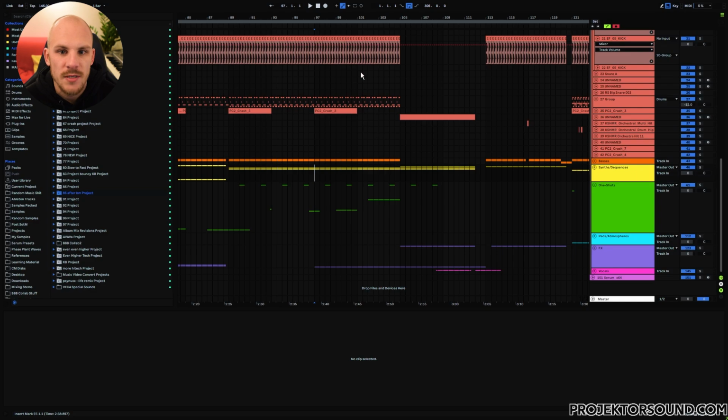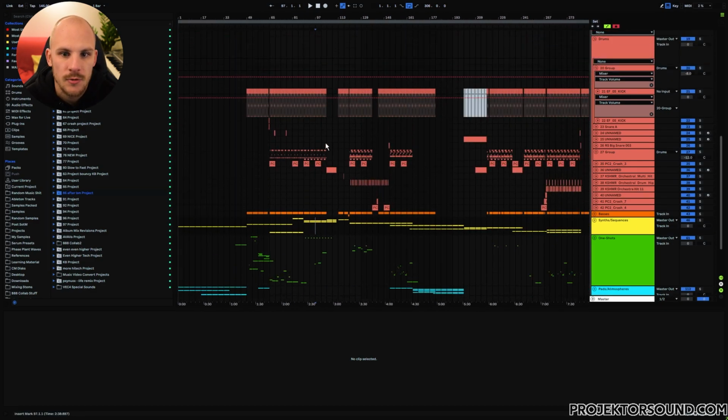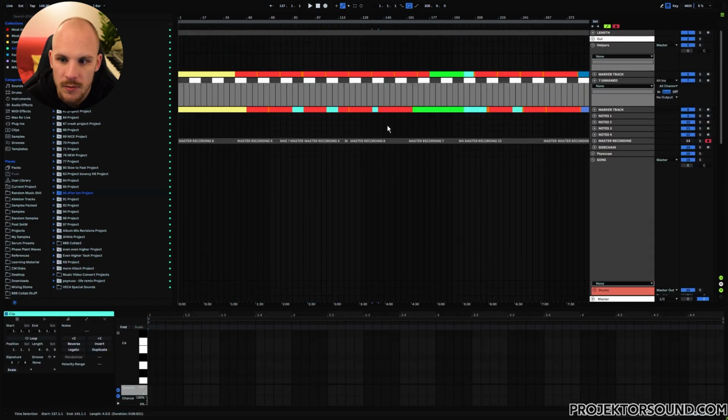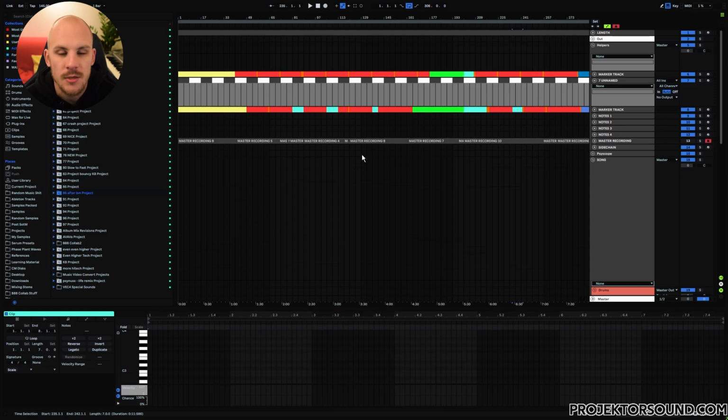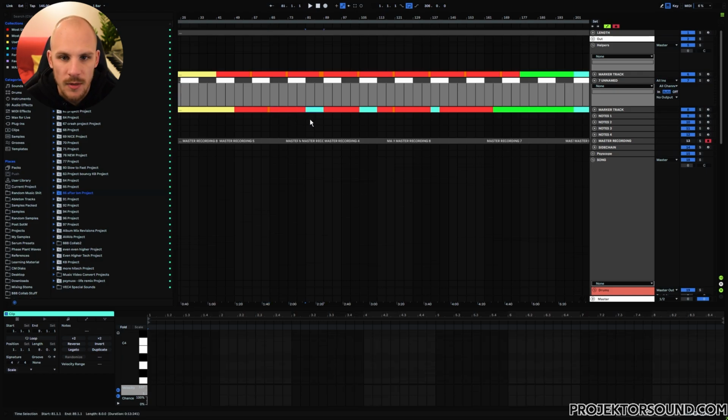Now that's just one transition, but I'm doing this all over the place. If we zoom out a little bit more, what you'll see in the structure is that, as I said, there's one here, there's one here, there's one over here, there's one more here. There's a lot of these little segments happening that isn't technically part of the drop, but it's not really like a fill or a breakdown or something like that, in the sense that the elements that are contained, for example, in this segment of the drop here, just kind of continue in this part over here.